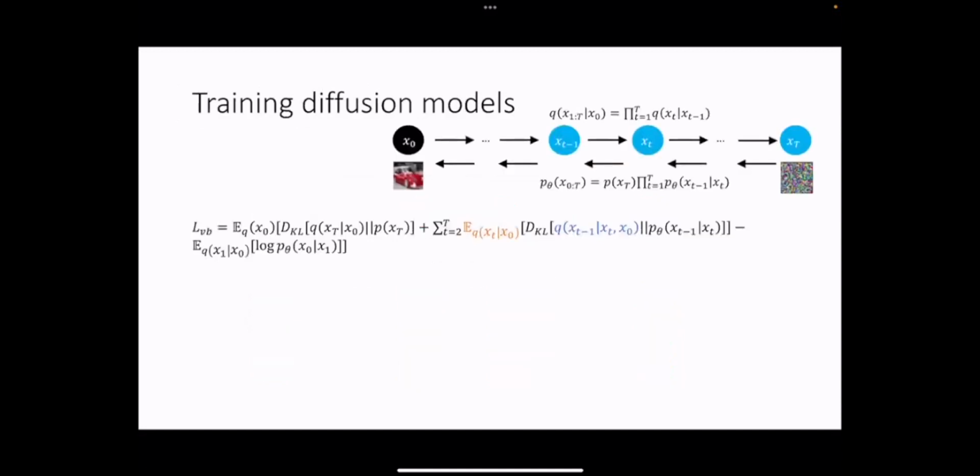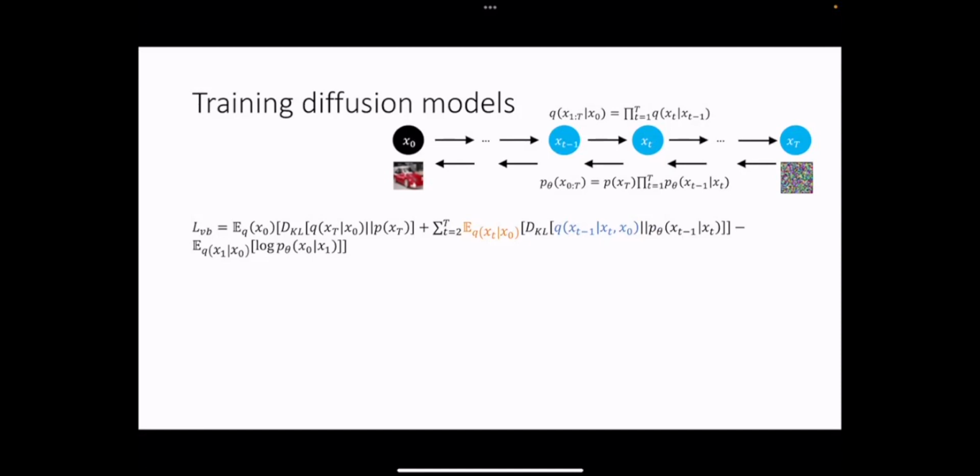And how are these models trained? They are trained again with a variational lower bound. We're not going to go through the derivation. That lower bounds the log of p of x0, right? And you do that by first writing down the joint distribution of x0 and x1 and x2 and all of the entire chain in the direction from x0 to xt.